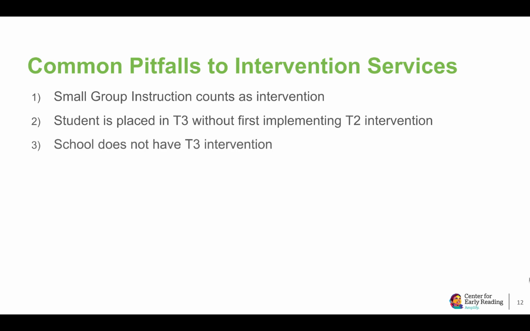If students are not progressing at a rate that will get them to reach end of year goals with the Tier 2 intervention, there should be adjustments to the services provided. This usually entails a Tier 3 intervention with additional intervention time, smaller group size, and/or a different instructional approach.